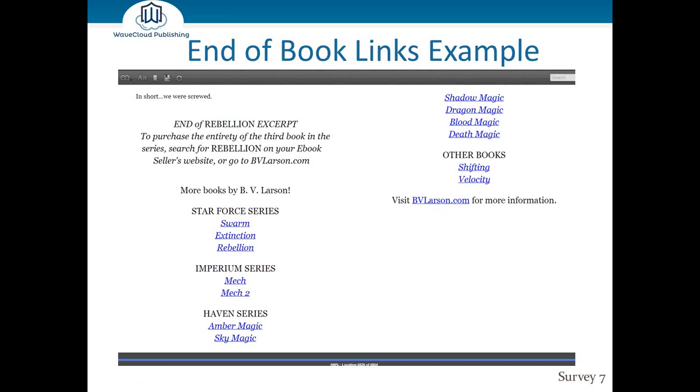Pretty important stuff. There aren't many authors that do this, and frankly, it's a little bit complicated because you have to first put your book up, and then you have to revise it and put it up again, this time adding the appropriate links. It takes a little bit of work, but it can yield more reviews, and it can yield follow-on sales to other books in the series or to other books, not in the series, but other books that you've written.